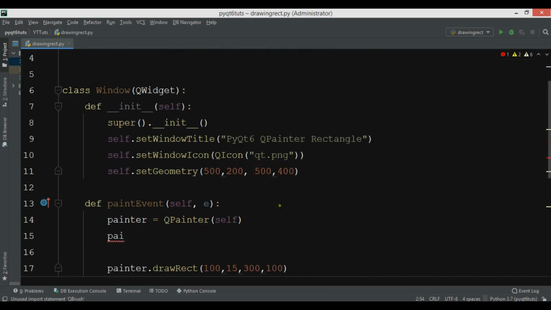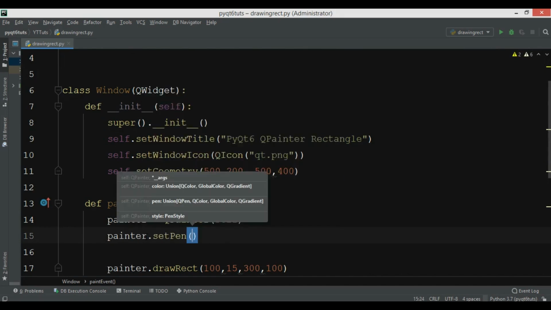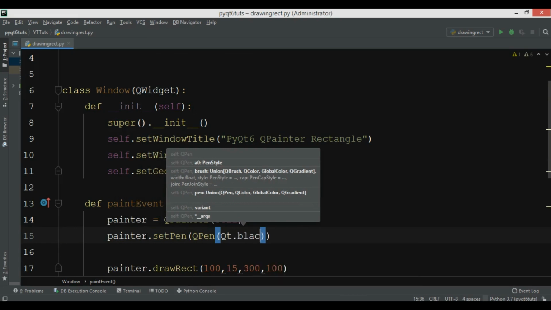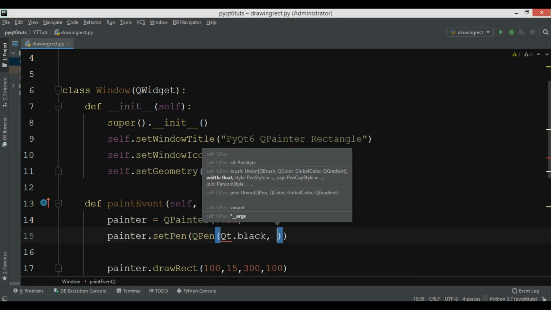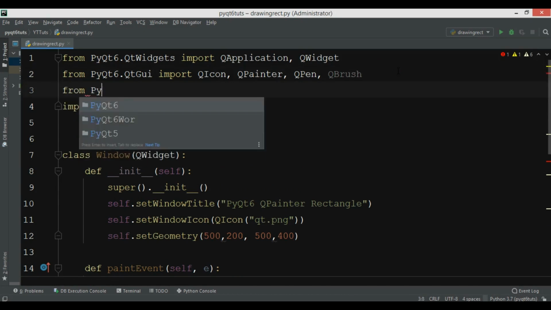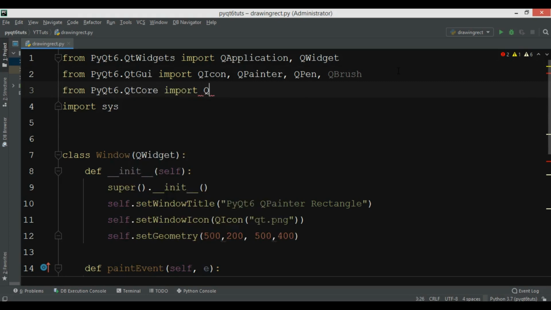Now in here we can just use painter.setPen, and after that, if you're in PyQt5, then for that we can just say QPen. In PyQt5 you can just use Qt.black. Let me just import Qt. I can just say from PyQt.QtCore import Qt.